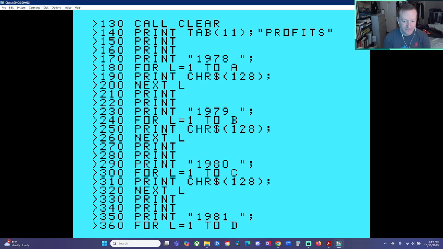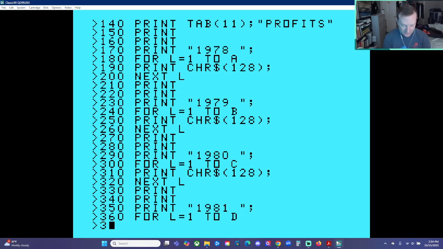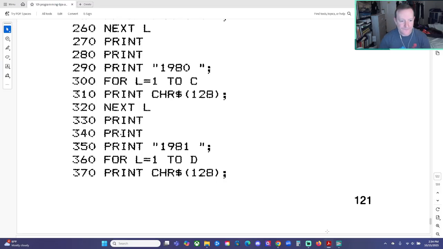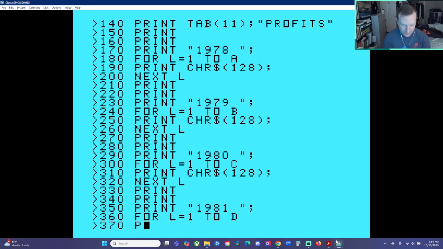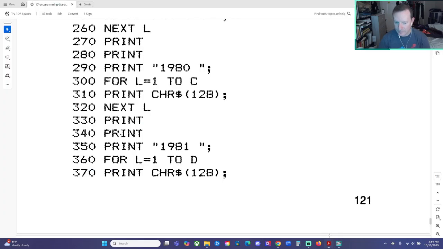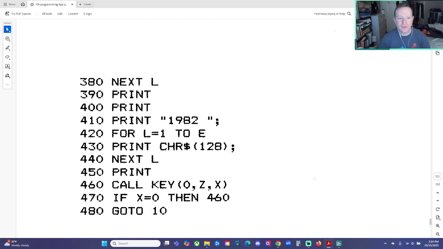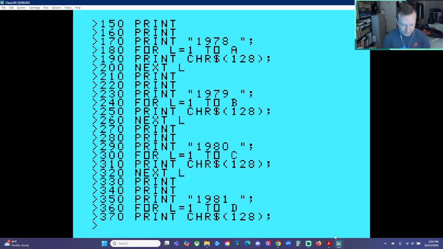L equals 1 to D. 370 for our print statement again. Print CHR string of 128, semicolon. 380, next L.